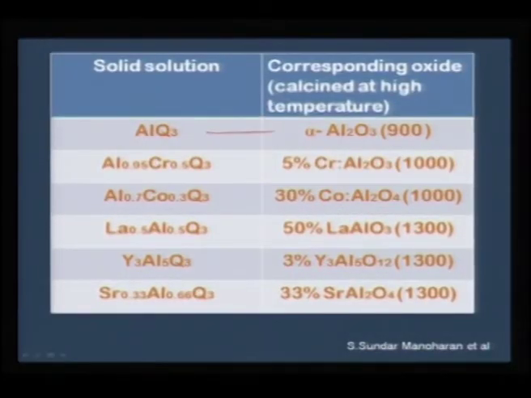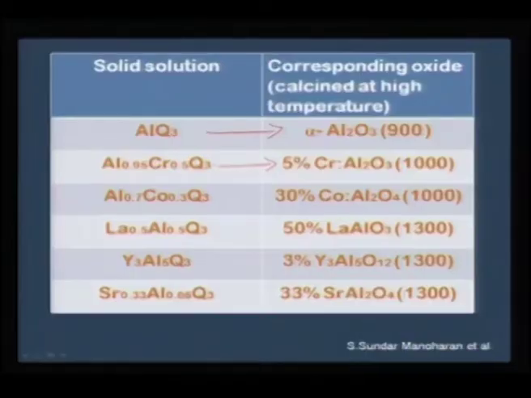If I now anneal these compounds, what I am expecting is the corresponding metal oxide, and if it is a solid solution, I should not see a mixture of oxides, but only one particular phase of oxide. So, the corresponding oxides that I am anticipating here are with different heat treatment processes, either 900 or 1000 or 1300, which we can vary, because these are all the ranges where these oxides are reported to form. So, I can just try to heat it to see whether I am getting a single phase compound.